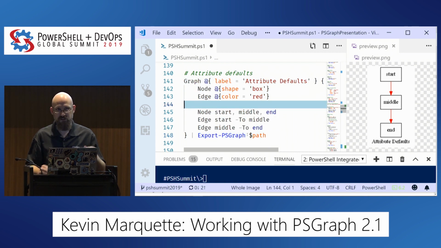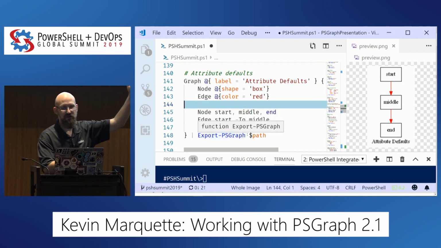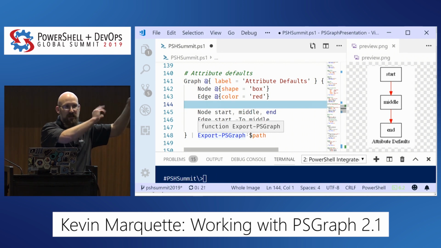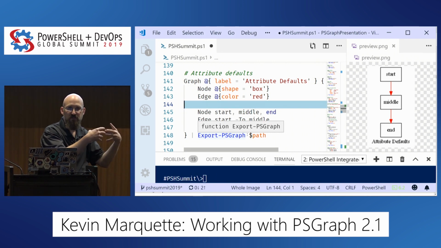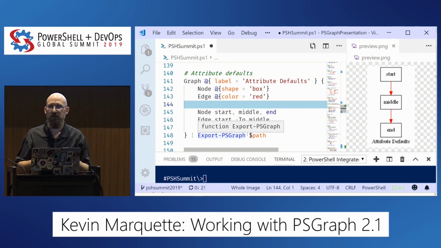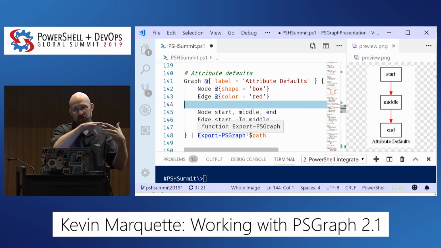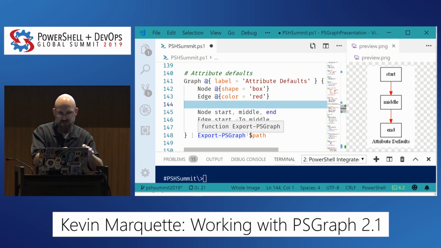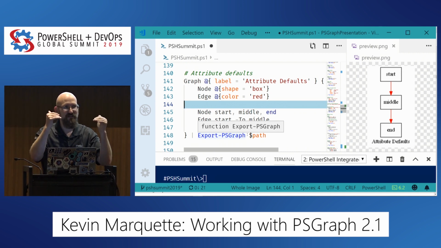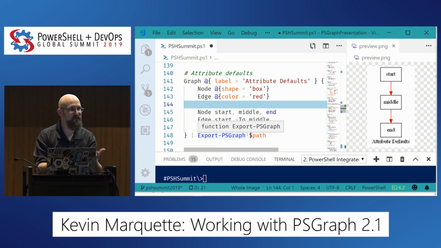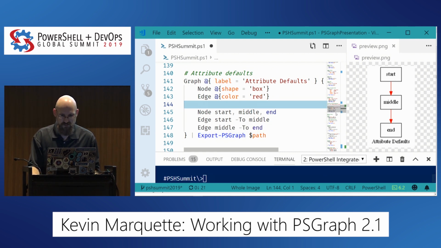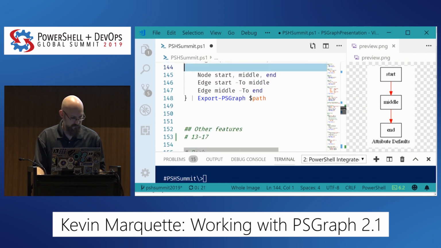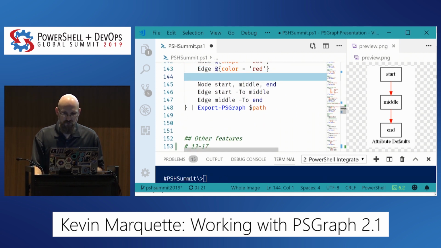So if you have a really giant graph, you start with a set of defaults at the top, do a half dozen things, and then create a new set of defaults for the rest of the graph. They will override previous ones, but they won't remove some that you've predefined. So if I had 20 properties at the very top, I'd have to overwrite all 20 of those to truly change that. But useful to know.